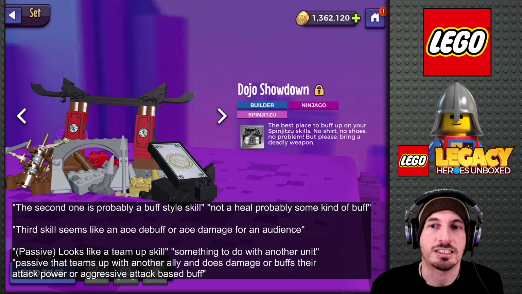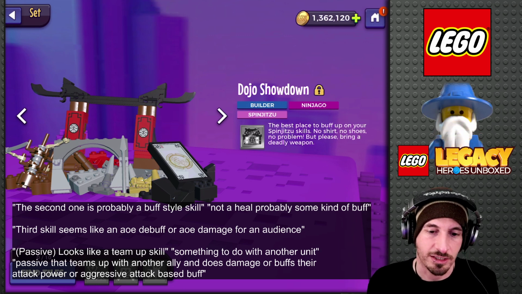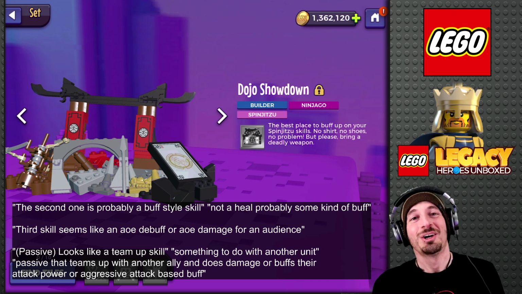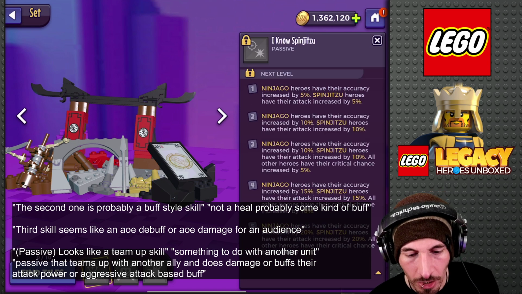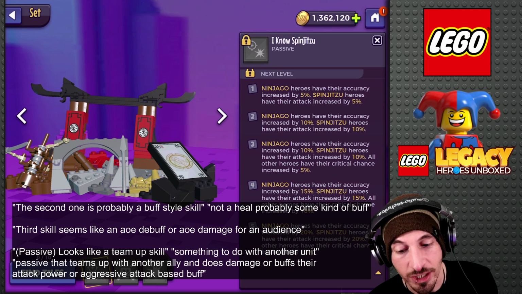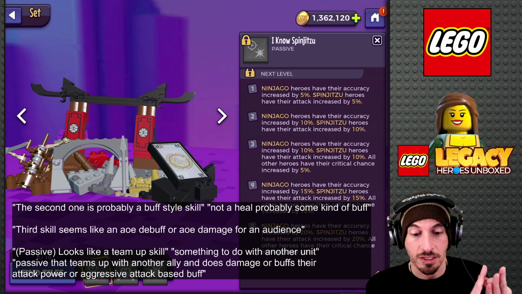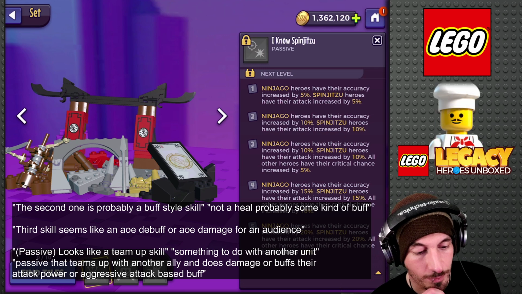Dojo Showdown. So this is basically just a set that helps your Ninjago units do more damage. That's what this set is. Like the TLDR version. So it just makes Ninjago units do more damage, just stronger, right? Ninjago units have their accuracy increased by 20%. Spinjitzu heroes have their attack increased by 20%. So for example, a Zane, he's both a Ninjago and Spinjitzu, so he gets accuracy increased and attack increased. All other heroes have critical chance increased by 10%.